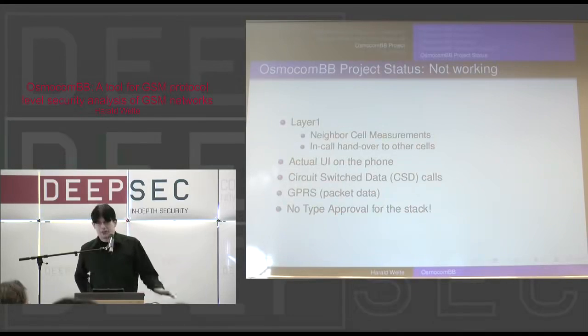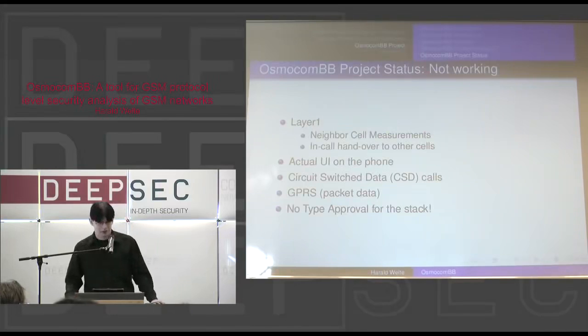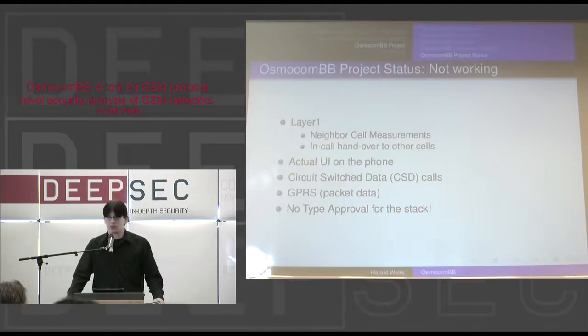What we don't have is neighbor cell measurements, which for security analysis are completely unneeded. We don't do handover, which typically you also are not very interested in if you want to do security research. We don't have a user interface on the phone, but all the user interface is command line based and runs on the PC. We don't do circuit switched data, we don't do GPRS, and of course there's no type approval for this stack.